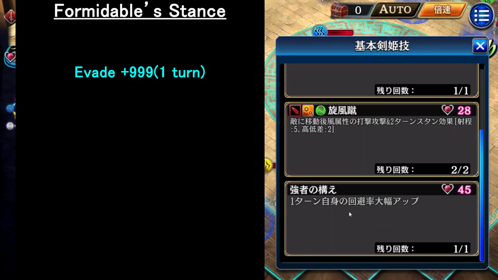For this last skill, it will greatly increase her evasion for 1 turn. So basically it is 100% evasion, except that if the enemy is using the 100% hit, of course she will get hit. Other than that, she will evade the attack. So this skill is very good for emergency, but you can only use it 1 time, so beware.